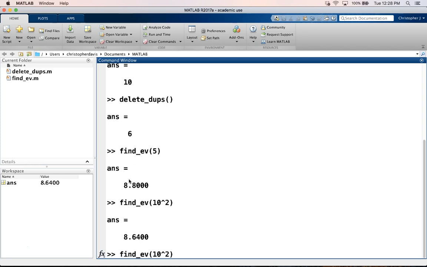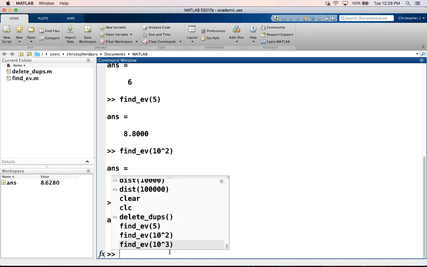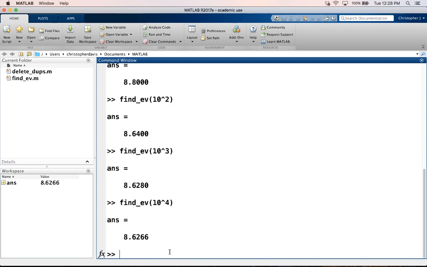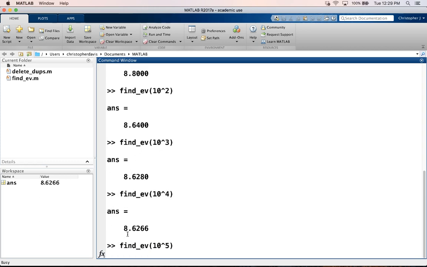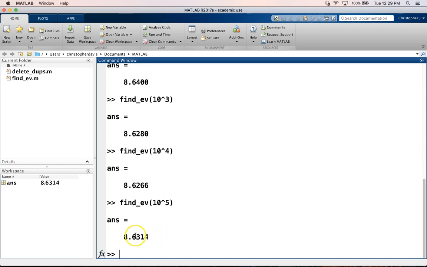And let's try to keep increasing the number until the first 2 digits look like they're steady. So let's go to 1,000. Let's go to 10,000. Okay, so it looks like the 8.6 is steady. Let's go to 100,000. Yep, so somewhere around 8.6.